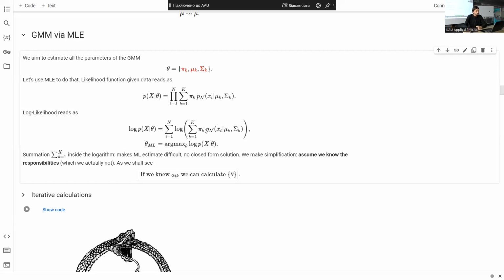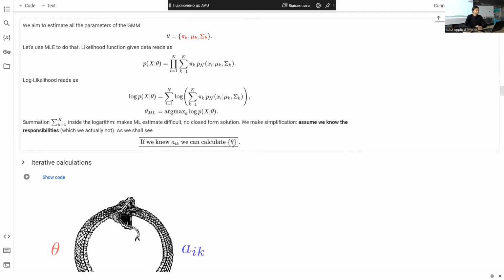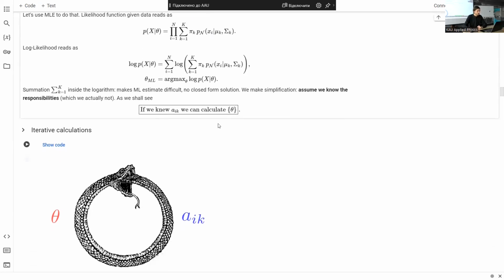But here we have a problem. When we had just one normal distribution, I could have taken that logarithm and gotten rid of the exponents and so on and gotten some nicely looking expressions. Now I have the sum under the logarithm, and I cannot do any further transformations of that. And that makes my problem a bit complicated. Yes, I can still take some derivatives and try to calculate something, but at the end of the day, you might guess that we will get some equations that most probably we cannot handle. So that's a bit of a problem. But anyway, we will try to do something.